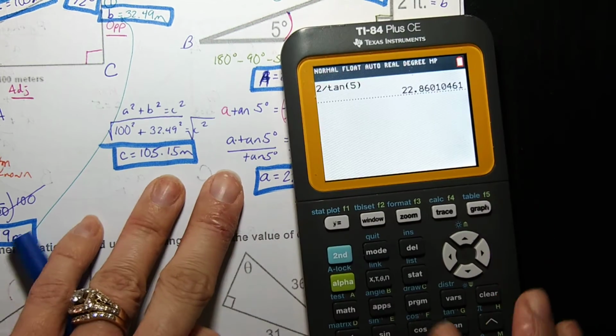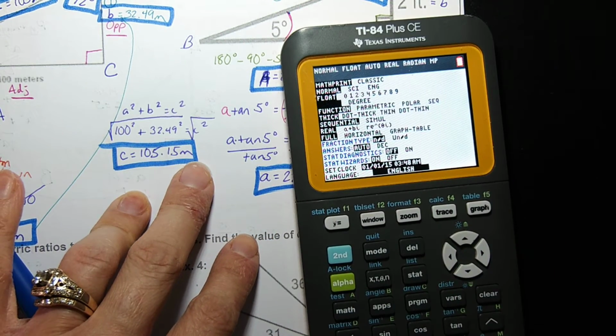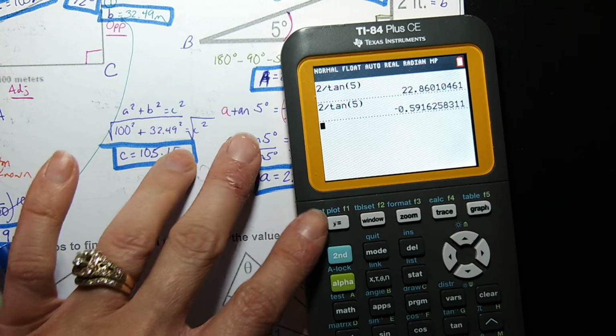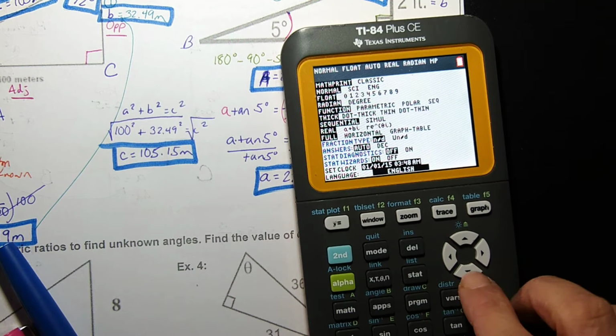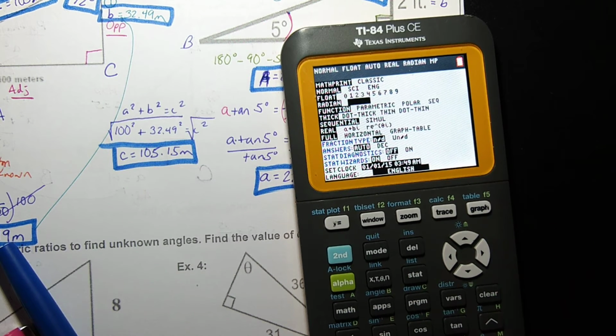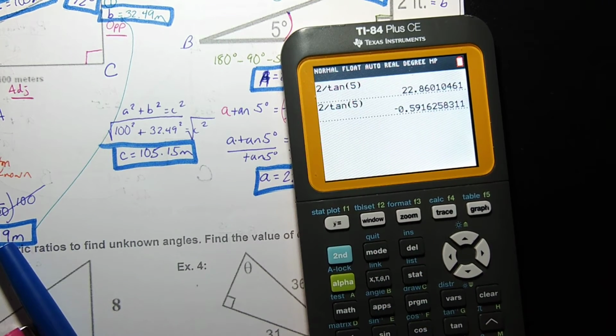And folks, if you're wondering how different it would be, I'm just going to show you what would happen if you had it in radians. If I change my mode to radians and do the exact same calculation, we get a negative value. Is that a big red flag for us if we're solving for a side length? Yeah. So mode first, especially if you're using one of my calculators, I'll remind you guys, but change the mode. Go to mode, hit the mode button right next to the second key. And then 4th item down, press enter on degree, and then it will be highlighted, and then you're good to go. And second mode to quit and go back to the home screen.